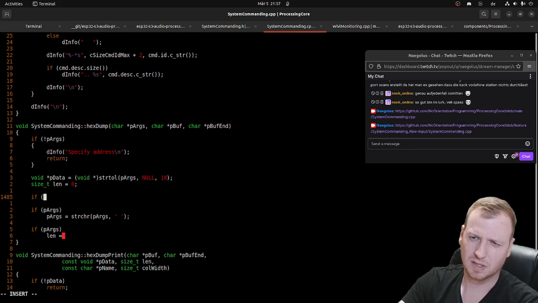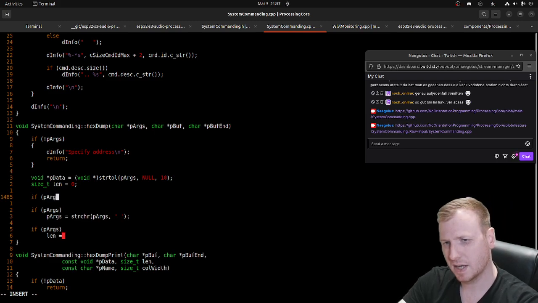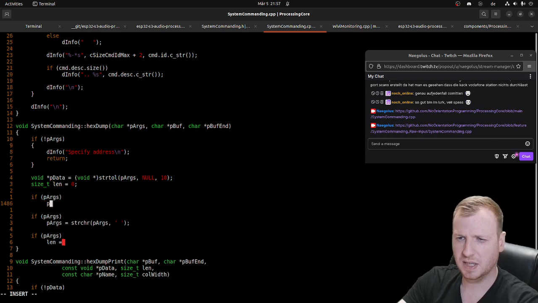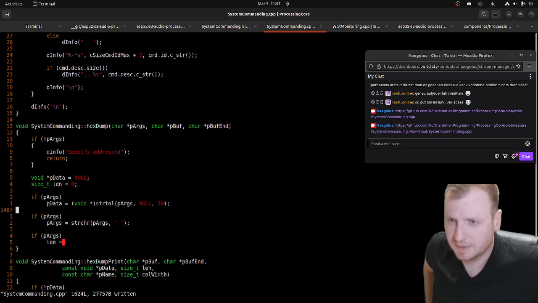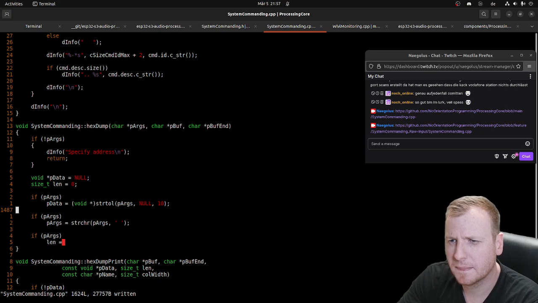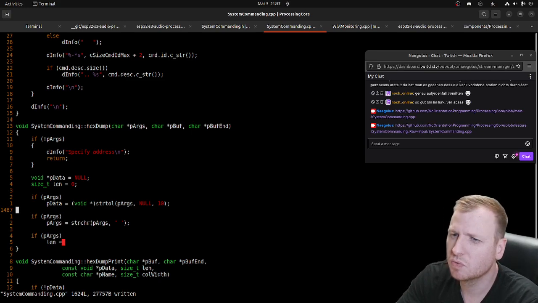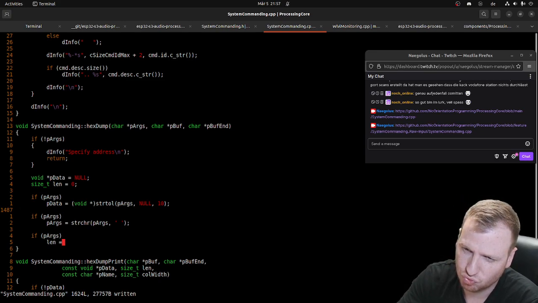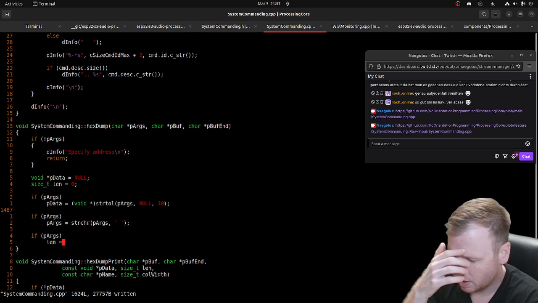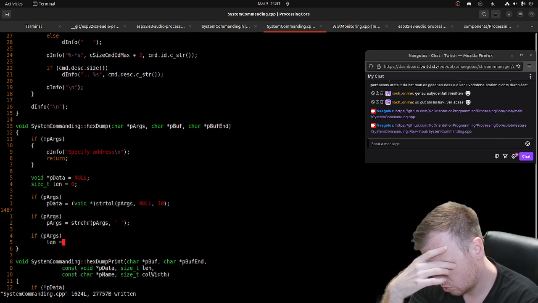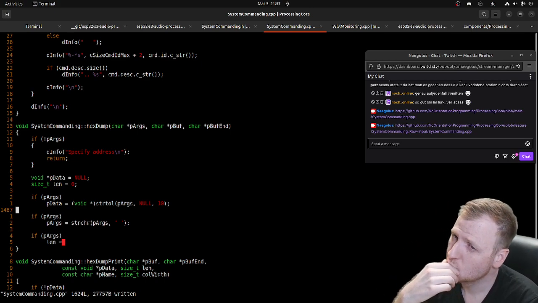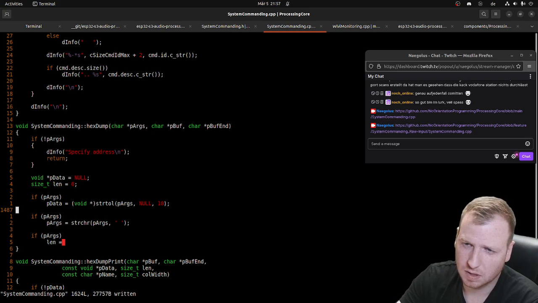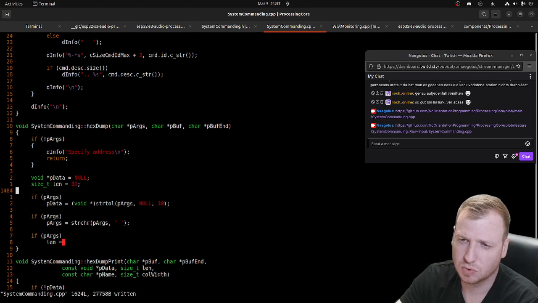That's not beautiful. If p arguments, then p data is equal to this stuff, null. Yeah, nice. Okay. Should we have a default length for this command? Why not? Let's say 32.